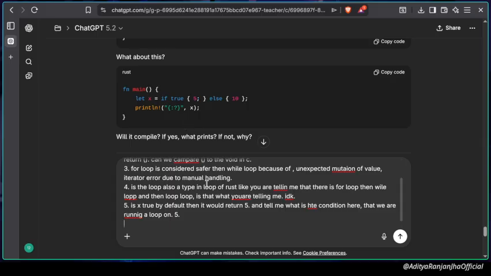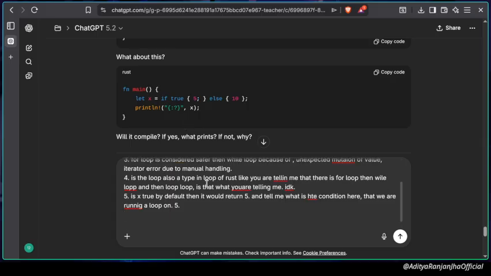In the second code, I see that we have a semicolon after 5.